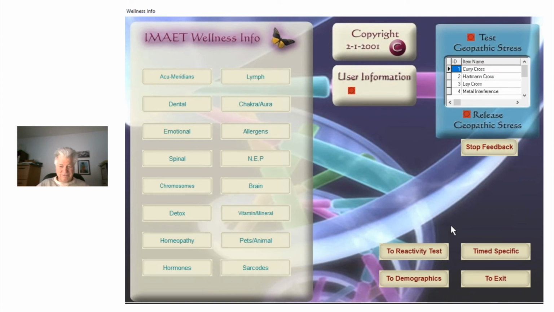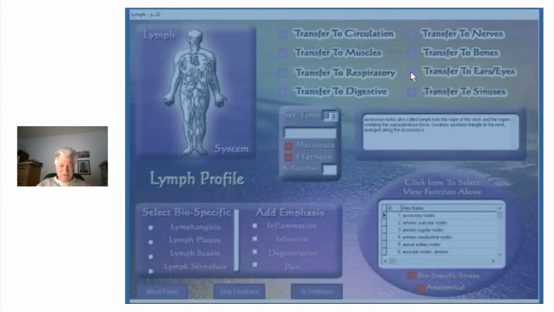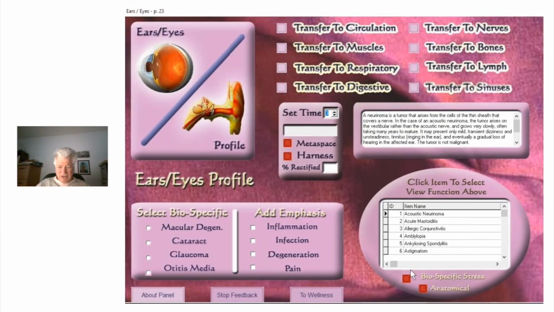Today, I was actually feeling something going on with my right ear. Not like a decrease in the ringing, but more like an achiness or pain in the right side of my jaw near the ear. So the frequency for tinnitus you find under biospecific.